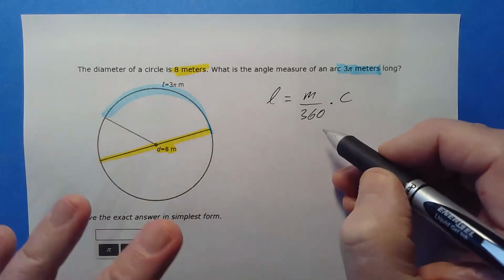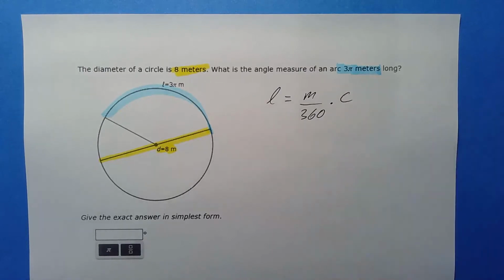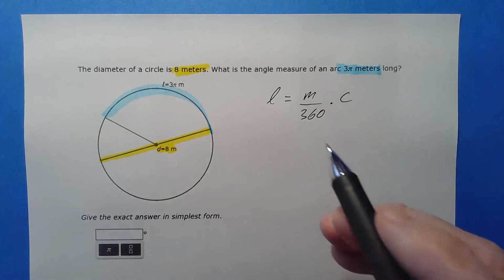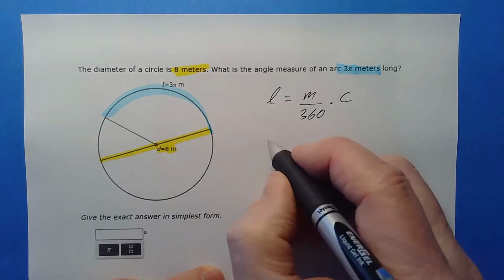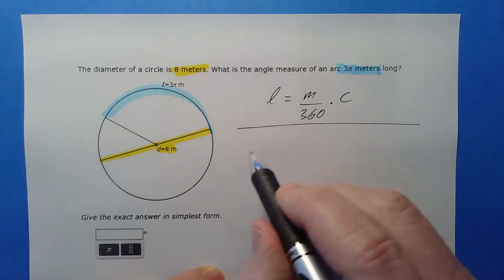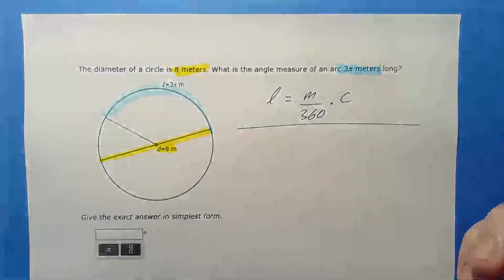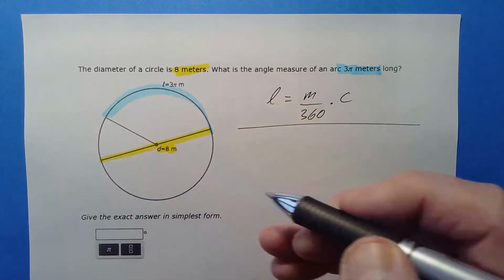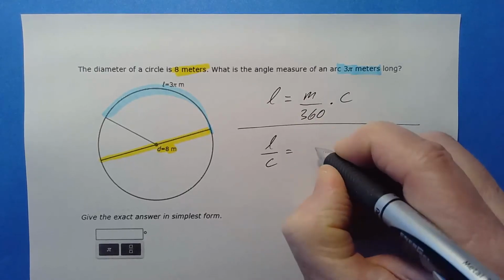Now, I can rearrange this, using some algebra, but let me just give you a slightly different version, because you might not always come up with this one right off the top of your head, but this one I find is a lot easier to remember. I just set it up like a proportion. So let's just do this, right? Let's say I was starting from scratch and I couldn't remember the formula. Well, again, I'm going to think back here again, right? Let's think about ratios and proportions. Well, L is a length. L is compared to the whole circumference. So basically, you've got L compared to the circumference, right?